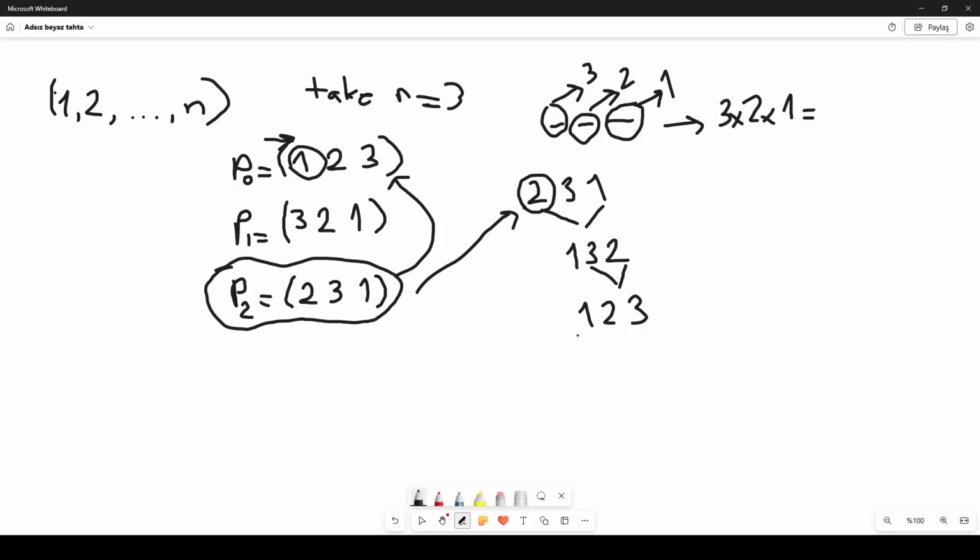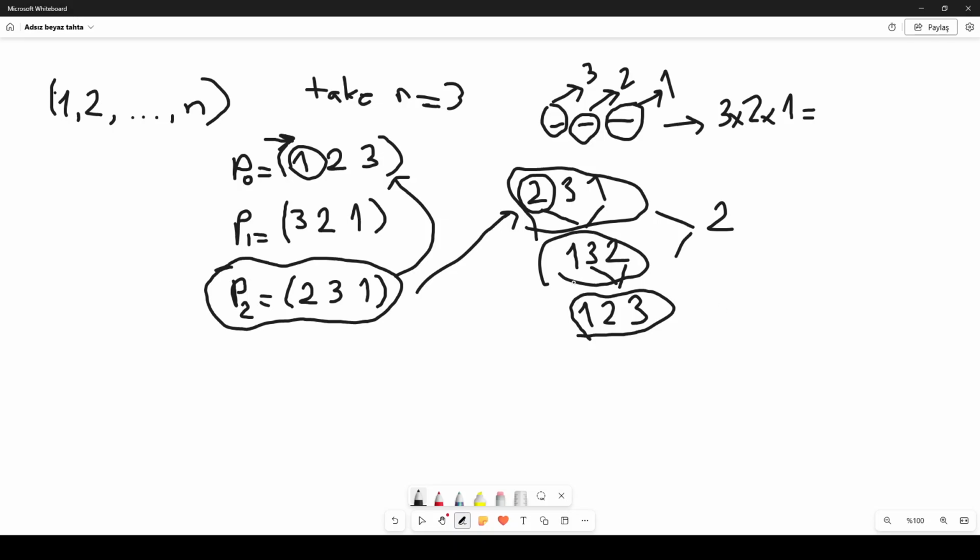That's good. So we hit the target, right? So we have 1, 2, 3. We have the permutation that has the natural ordering. And how many interchange operations have I performed in the meantime? Well, 1 here and 1 here. So I have 2 interchange operations. So I apply 2 interchange operations to obtain the original ordering.